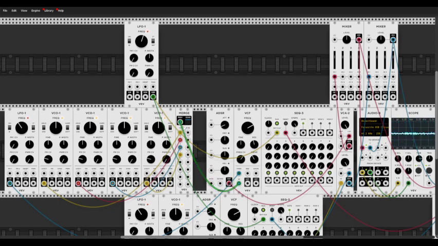You see the cable gets thicker and the color changes to blue, and then that will go to our VCA. Great.